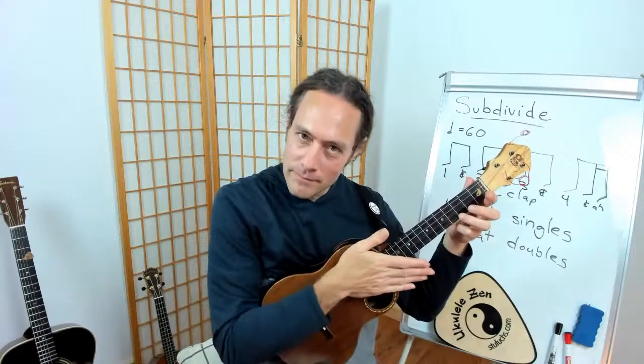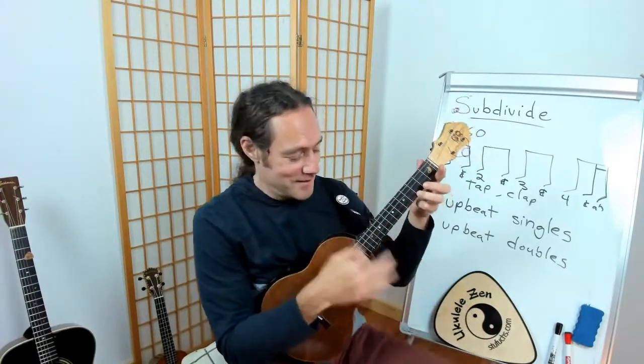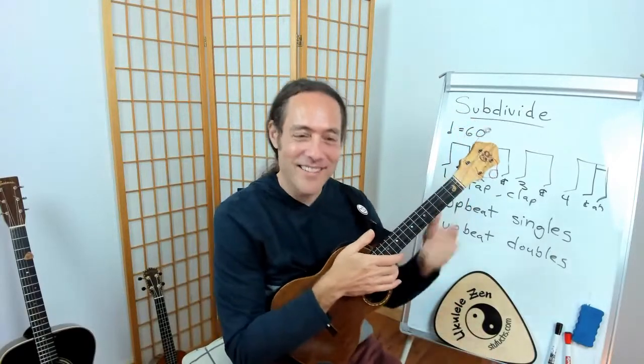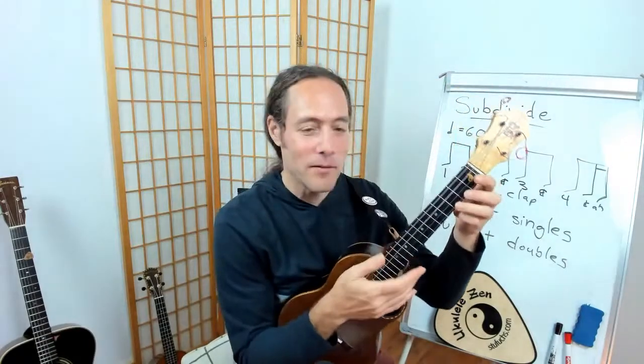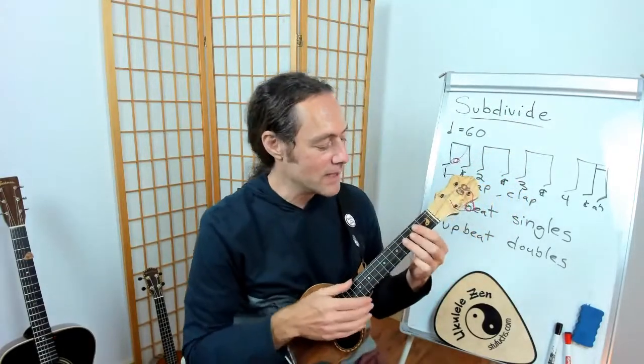And at this slow speed, hey, hats off to you. Thank you for joining in. At the slow speed of just 60 beats a minute, you could also mute with your strumming hand. See if you can bring your mute together with your foot. Mute. Really exaggerating the motion right there. Okay. And if you like, use up strums as well. So, lots more to share about the metronome, especially in future lessons.